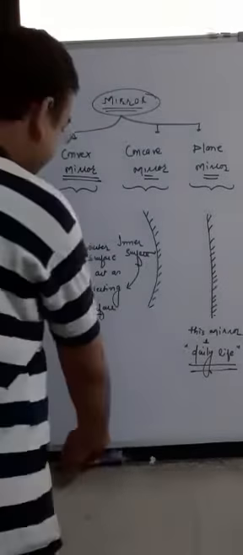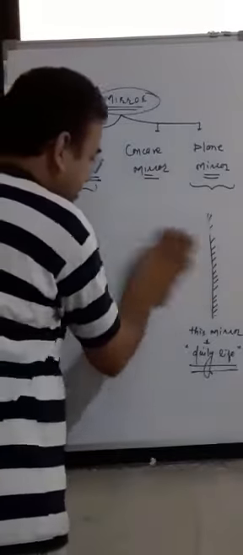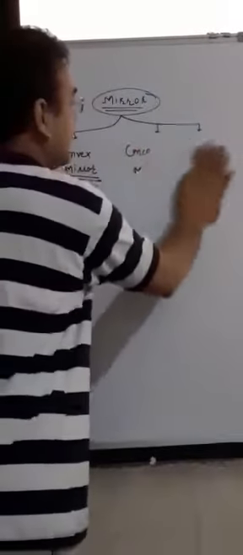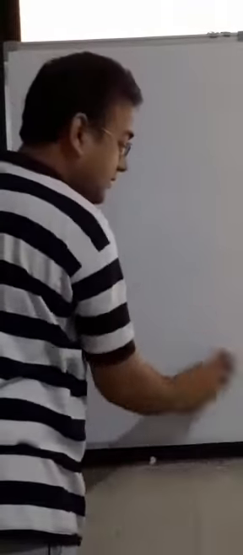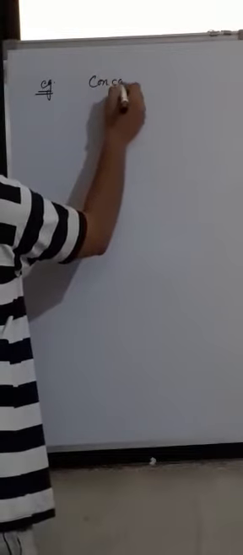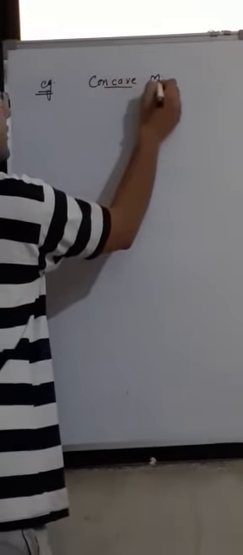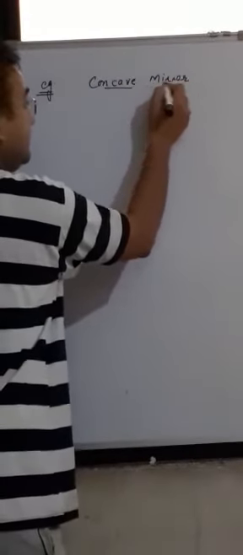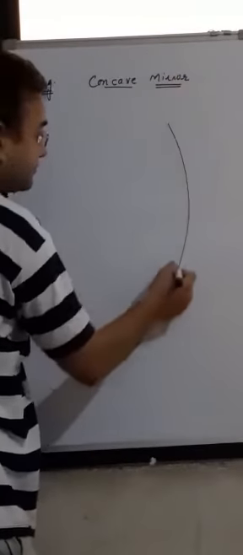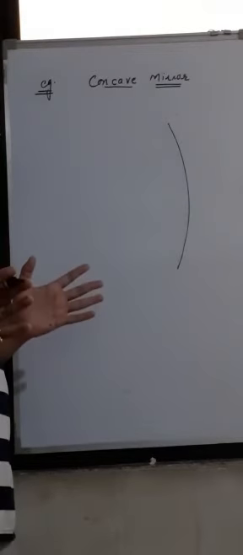Okay, students. Today we will be understanding some of the terms regarding the mirror, and then we go ahead. Let's start with the first one. For example, we will consider the concave mirror. So, bachcho, can we say that it is the concave mirror? Yes or no? Then definitely no.